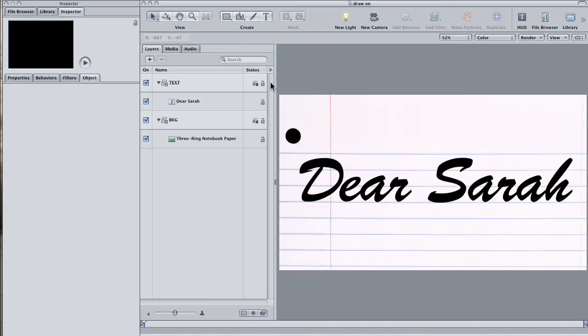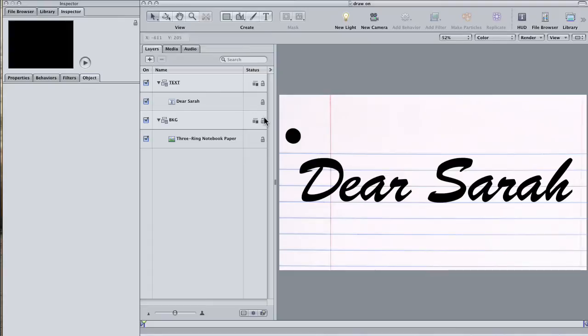All right, let's say you want to animate some text like it's being drawn on. The method's fairly simple, but it can take some time to build the effect if the text you're using is really intricate. The basic principle is to use an animated mask to reveal the text over time, and I'm going to build that mask with the paint stroke tool.